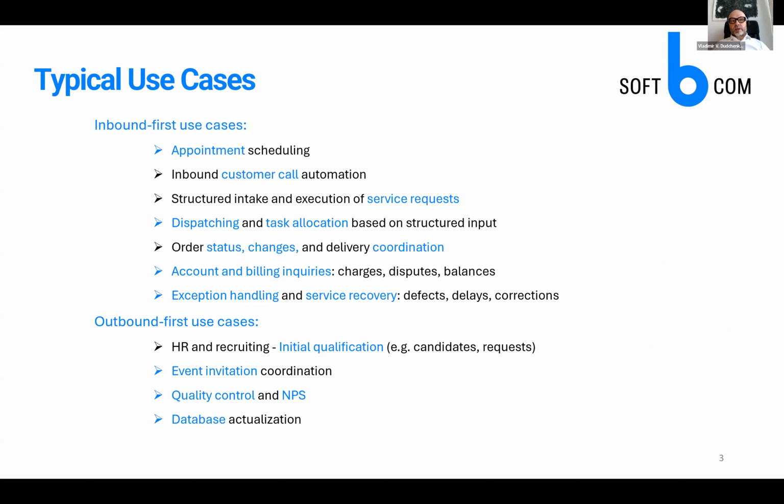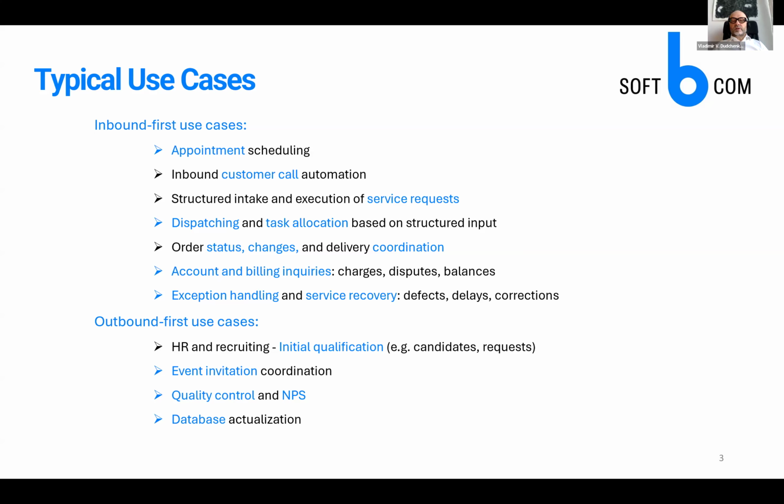What are the typical use cases for voice agents? You have probably encountered this already in your daily life, so the general concept may be familiar. This slide shows a number of common use cases for inbound first and outbound first communication. This list is not exhaustive. In fact, it continues to expand as more business processes become suitable for automation.